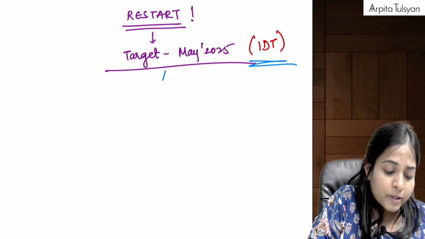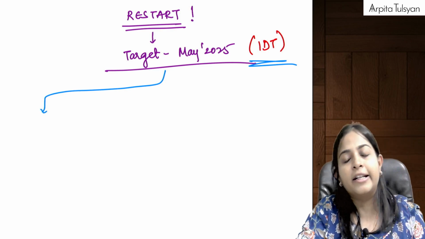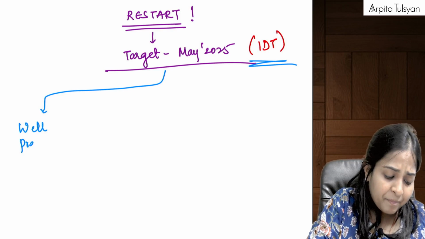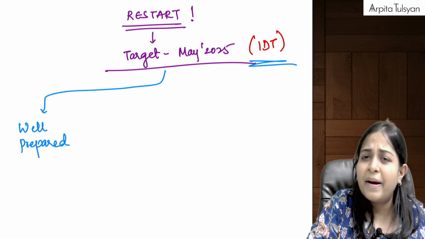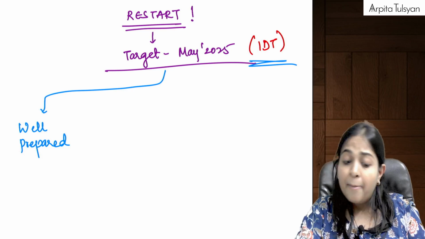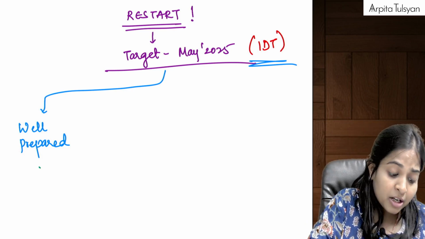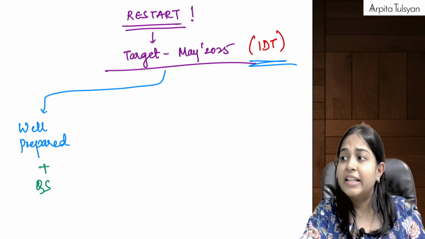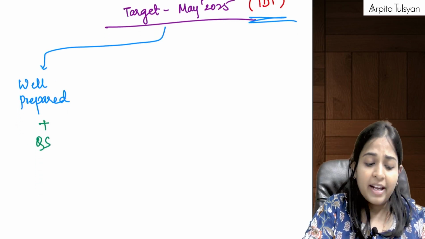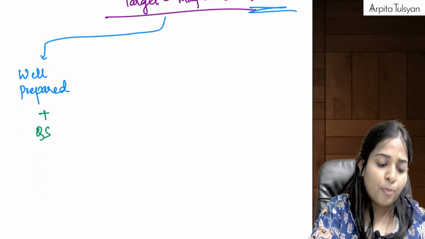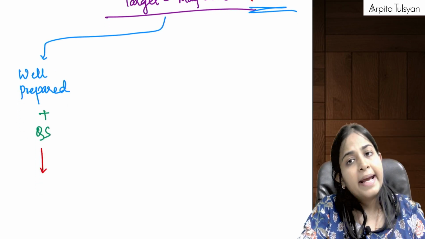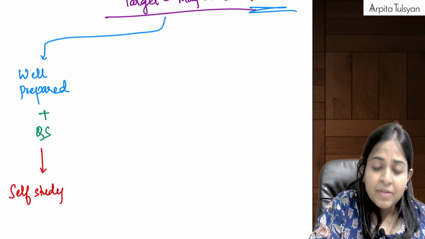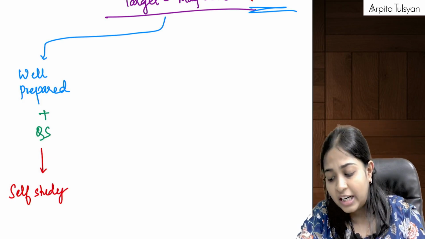Suppose you fall under the category that, ma'am, I was well prepared. I was very nicely prepared, plus I had done the question answers also, and I had done the writing practice also. Well and good, no problem. In that case, you can continue with your self study. Whatever books you have, you can continue with that.